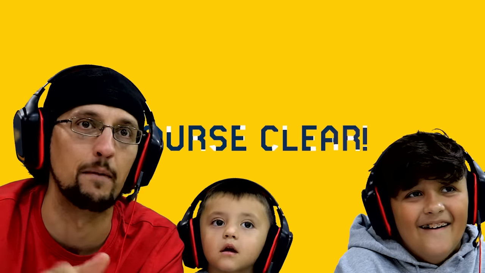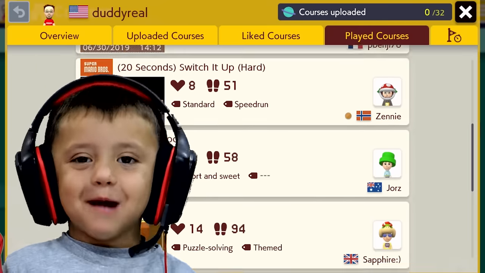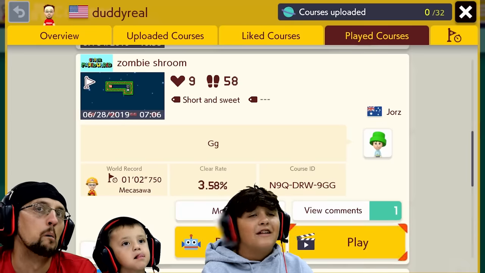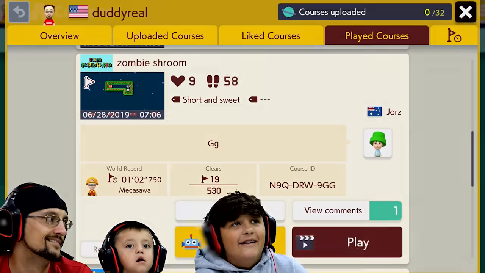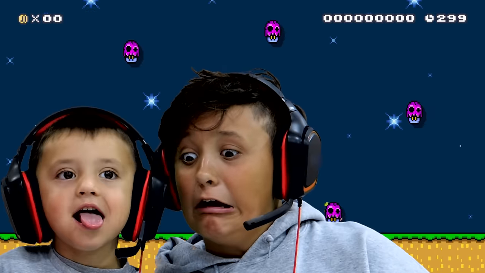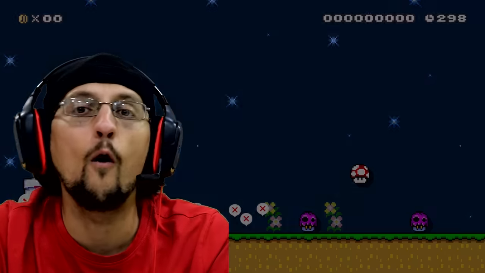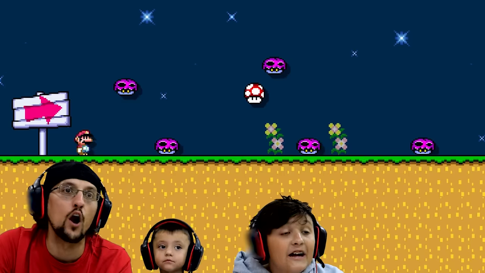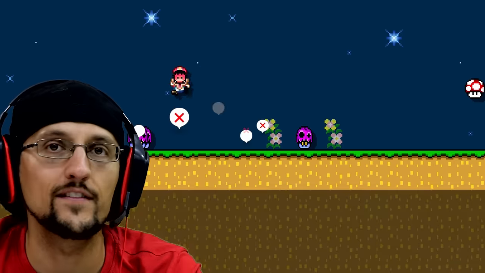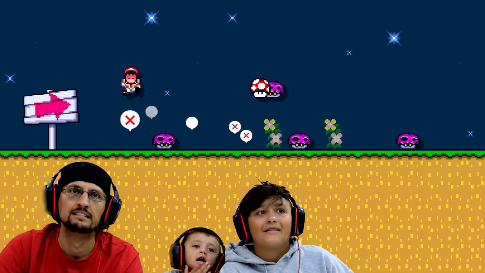Let's try a different level that somebody else made. Me and Super Mario Man. How about this one? Zombie Shroom. Don't do that. We're doing it. Okay. Ew, man. All right, oh my goodness, whoa! Jump over there! Oh my goodness, dude! They go so fast! Jump! Wow! This is cool, I didn't even know there were zombie shrooms in Mario. Ready, go! They're so fast!